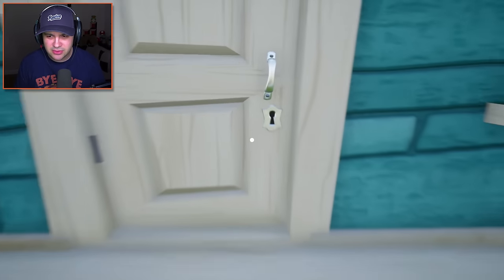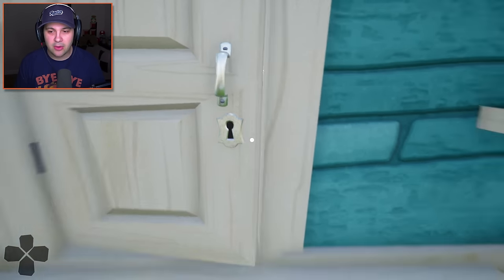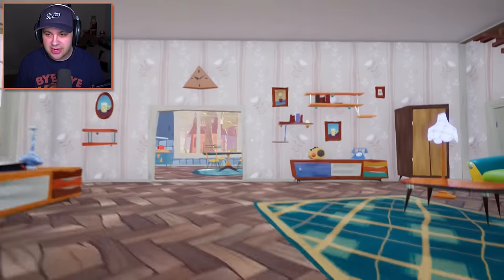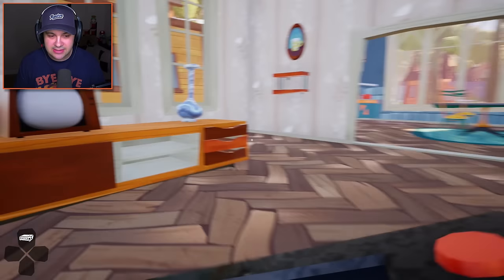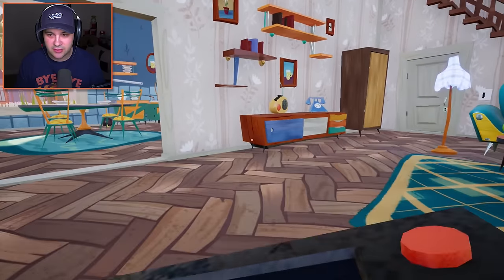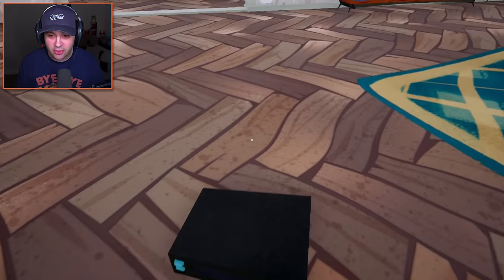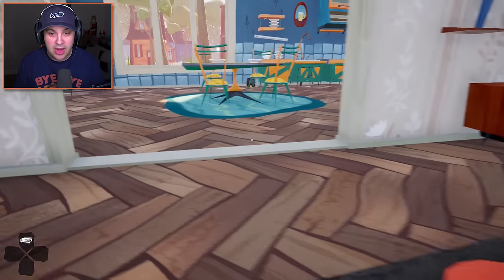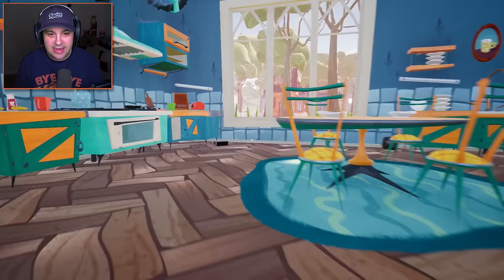I don't know how to interact with stuff. Okay, right bumper. Right bumper is how you interact. Okay, so you can press right bumper to pick up stuff? Yes, okay, how do I throw stuff though? That is the question, let's figure it out. Right trigger. Okay, so we pick up with right bumper, and we throw with right trigger. Okay, I got the hang of it.